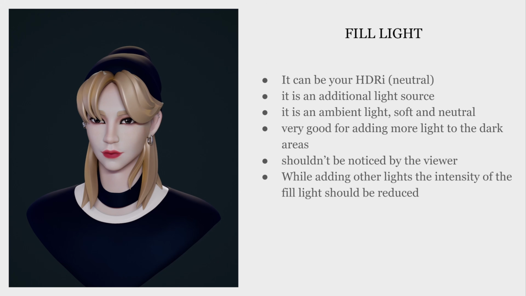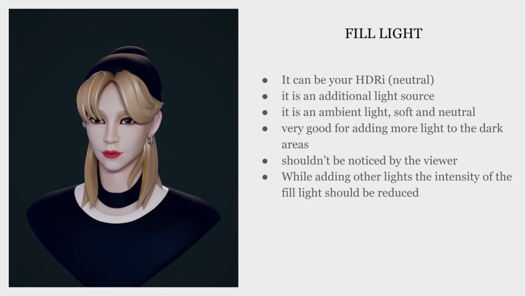The fill light is a neutral ambient light that evenly illuminates the character. HDRIs are ideal for this fill light. You should choose a neutral HDRI that won't affect your materials and textures. Fill light is an additional light source. It helps to illuminate the whole character overall, especially in the shadowy areas.